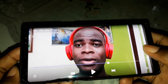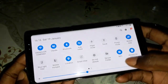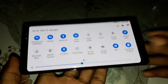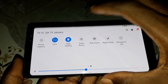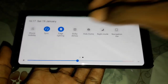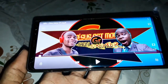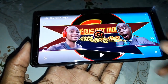Okay. Stop now. Now let's go to activate Dolby Atmos and see. Okay. Get ready. Dolby Atmos is in front of you now. Activate Dolby Atmos here. Activate now. And go back to see. Go back and 1, 2, 3, 4. Listen now.